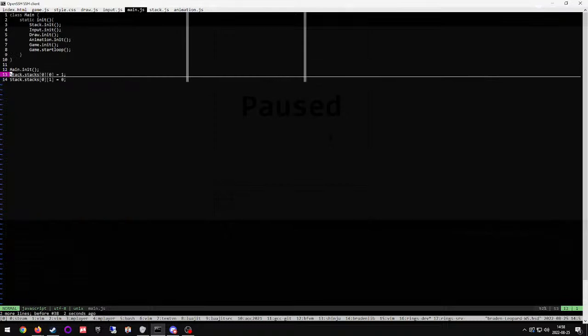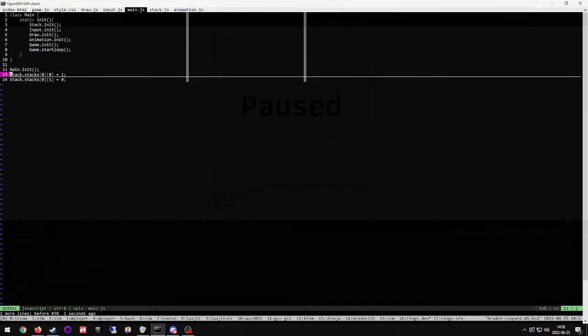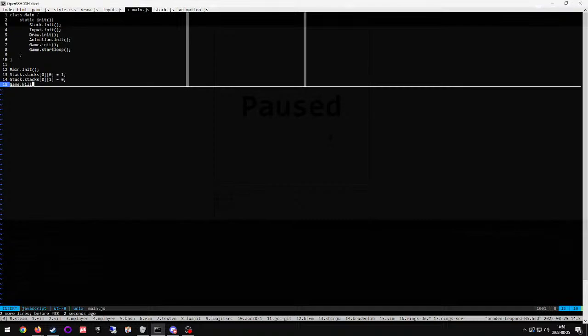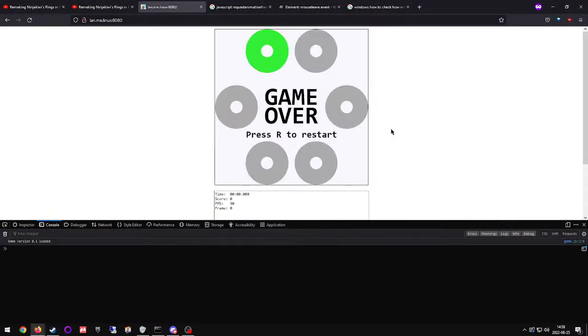So to recap on what this code does, I just initialize main and then immediately add it to the stacks that we have two rings where one larger ring is over a smaller ring. I'm pretty sure I can actually kill the game and yeah, so that's what it looks like.